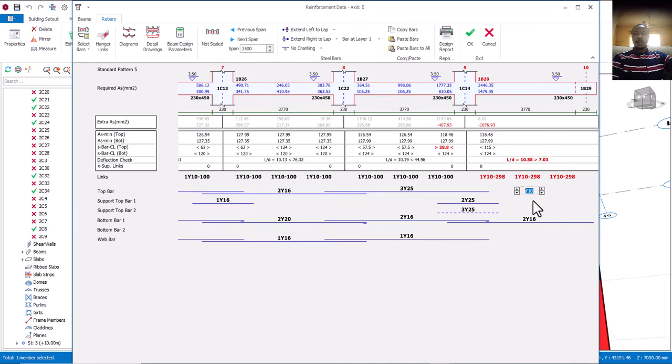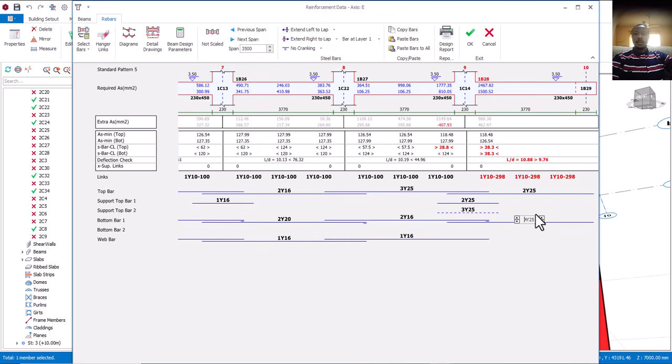Let me first of all provide the reinforcement here. Let me use a Y25. As I put one Y25, can you see this place that was A is already 400 something? And at this bottom here, let me increase to 25 also. Let's see. Then I increase this one, even 3, 4. Okay, 4 is still okay. That is one, but you can see that the deflection is still failing.